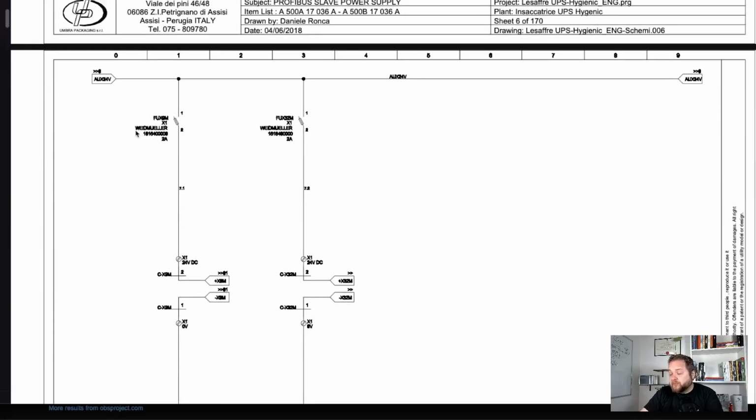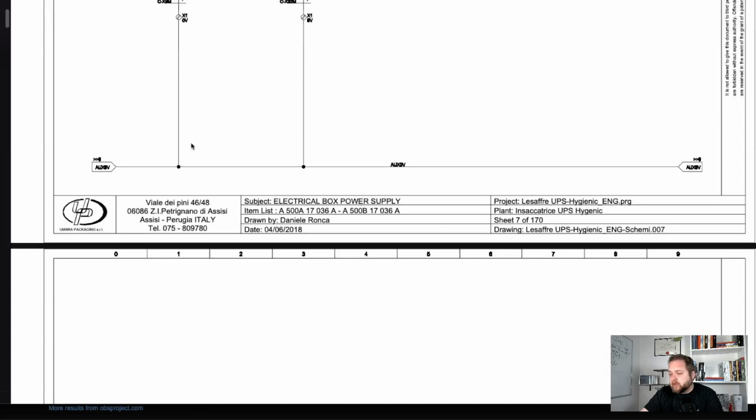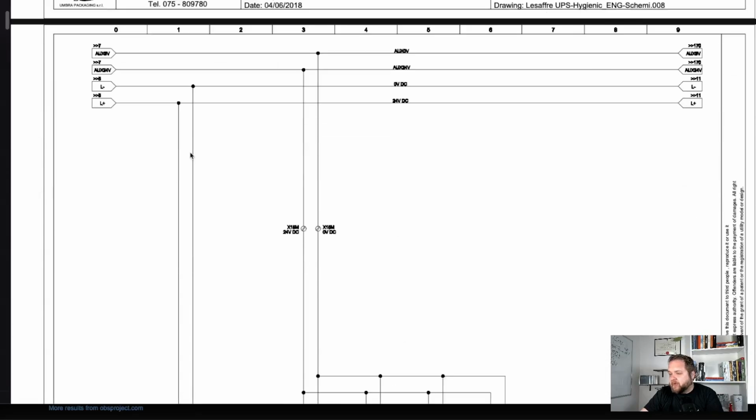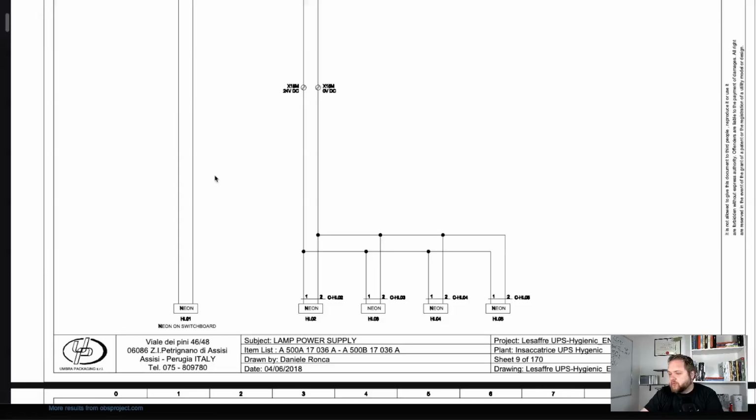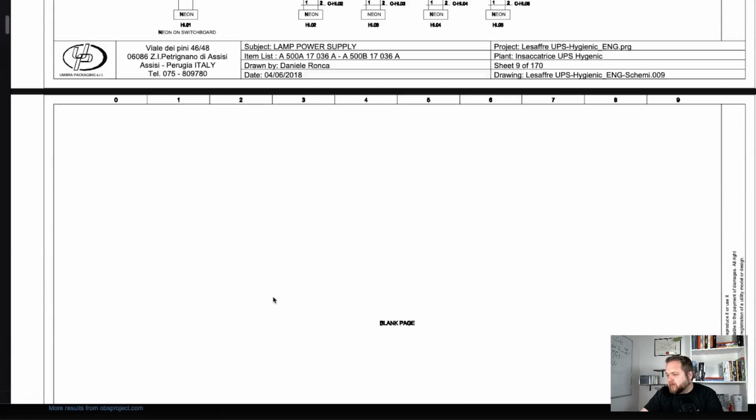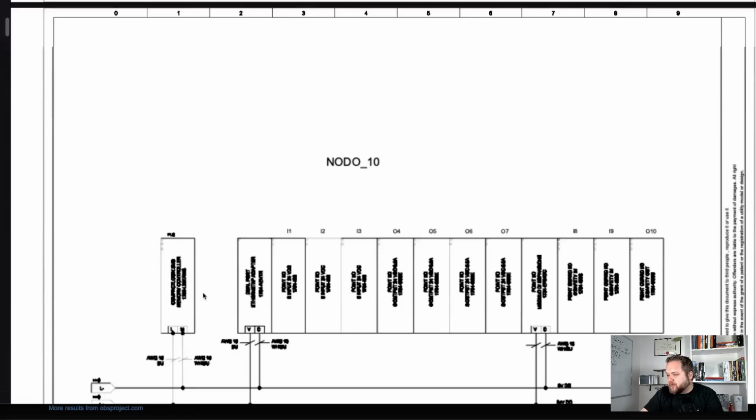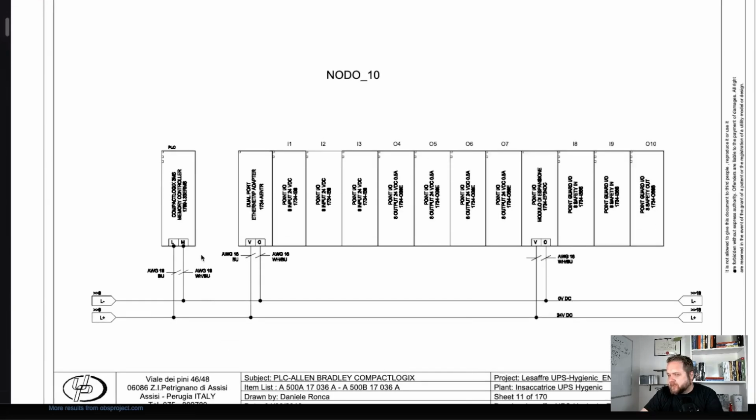You're going to see some different manufacturers as well. So this is Weidmüller fuse blocks. We're going to scroll past this, blank pages, perfectly normal to expect. There's going to be neon on switchboard. I'm not sure what that is referring to. It could be a cabinet light, for example.